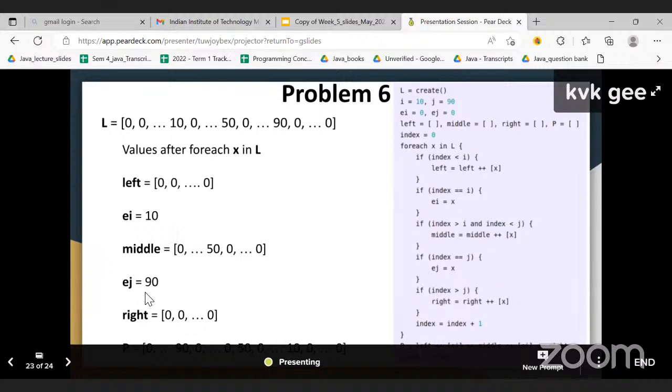All these elements plus EI and EJ are also there or not? EI and EJ are also there.